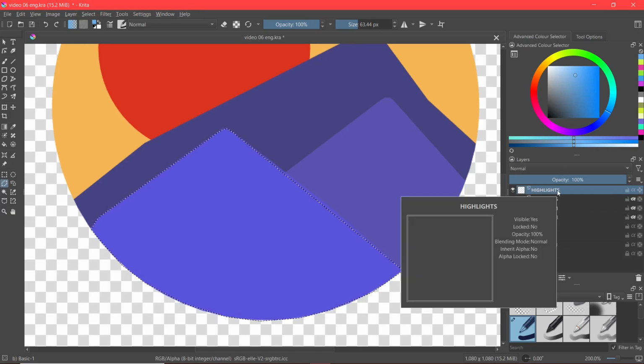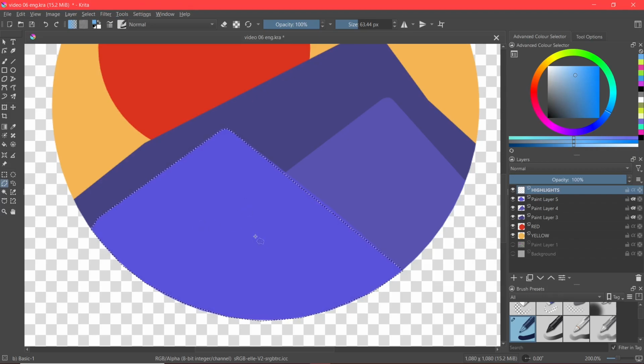So with this layer selected, I will, to make sure, deselect the selection that we had activated with Ctrl-Shift-A and create a new selection. So we have our polygonal selection tool selected and we will start clicking. Again, we will make a very fast selection all the way around. It will definitely not be perfect, but all we need to do is make an example and we're just adding a little bit of a highlight. So we arrive to the edge, select, and our selection is done.